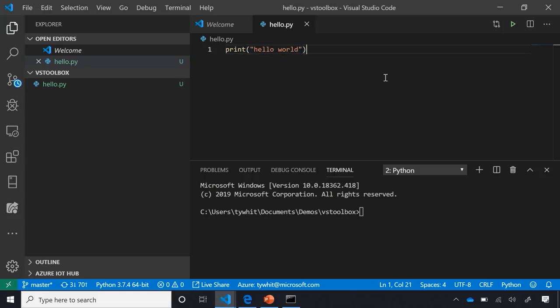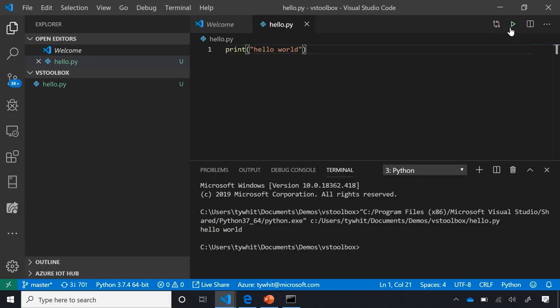Cool. And to run this is actually something we've recently added a couple of releases ago, the green run button. So I can actually just run my code with this button, and it prints out in the terminal, hello world. Cool. Our classic example for coding, hello world. All right. Perfect.